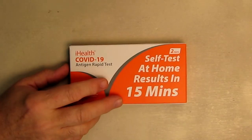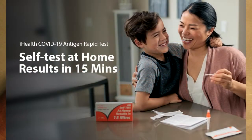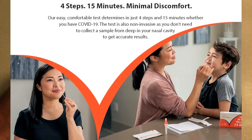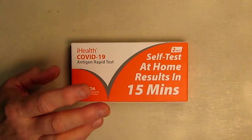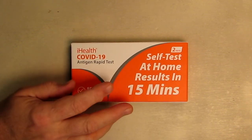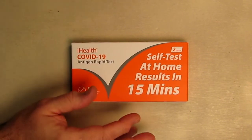Hello again, this is Robert Veach here, and this is my video review of the iHealth brand COVID-19 antigen rapid test. There are two tests per pack. This is FDA EUA authorized, over-the-counter, at-home self-test — results in 15 minutes with no invasive nasal swab, easy to use, no discomfort. I used this for myself and my wife at a Thanksgiving event, and I bought it again for a Christmas event. Everybody in my family has a kit so they're going to test themselves before we get together.